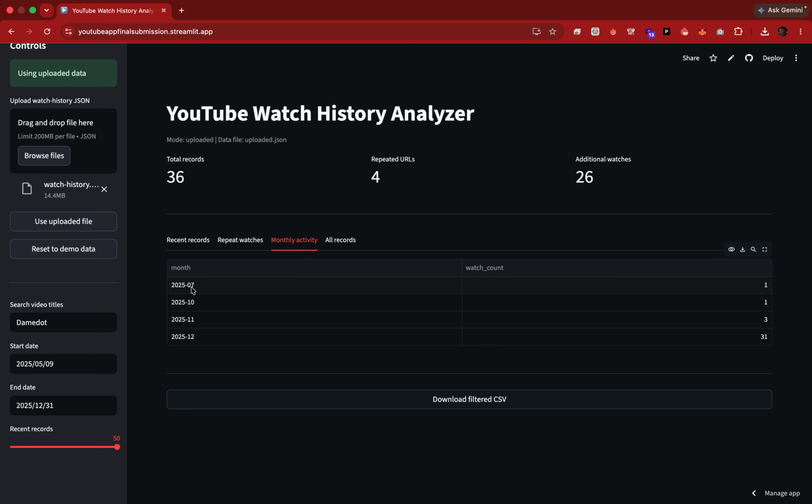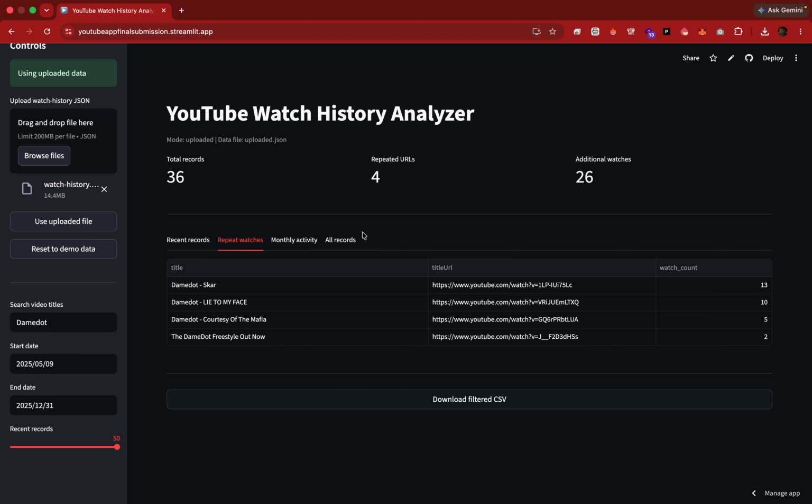So I guess I only listened to him one time in July and a bunch of times later, and this is funny, because this is when he actually released an album. This is why I like this: the original project had graphs. I took out the graphs because it was too difficult to implement in this short amount of time. But this shows the amount of information you were consuming during the month, so you can understand your own listening behavior with these features.